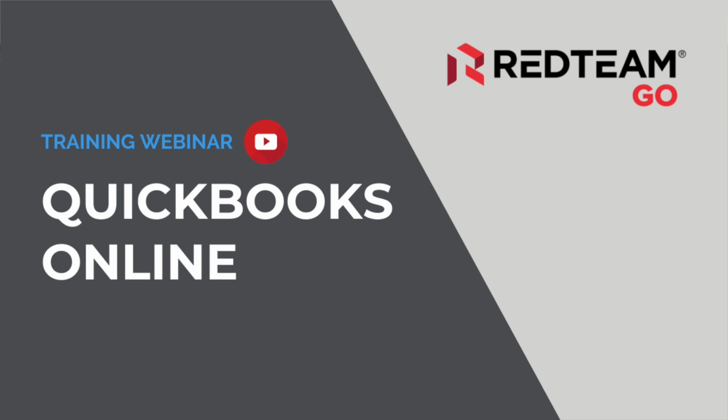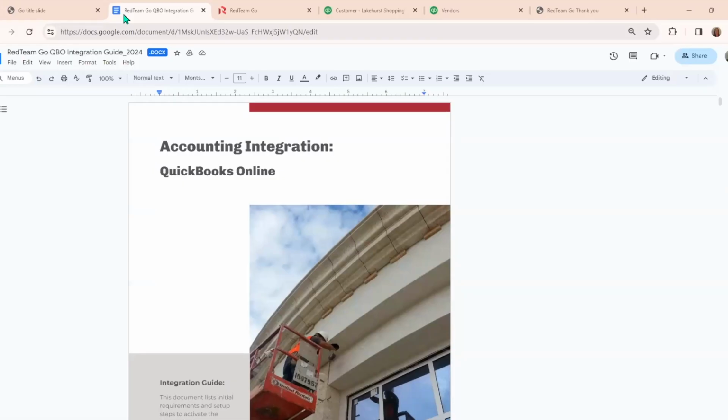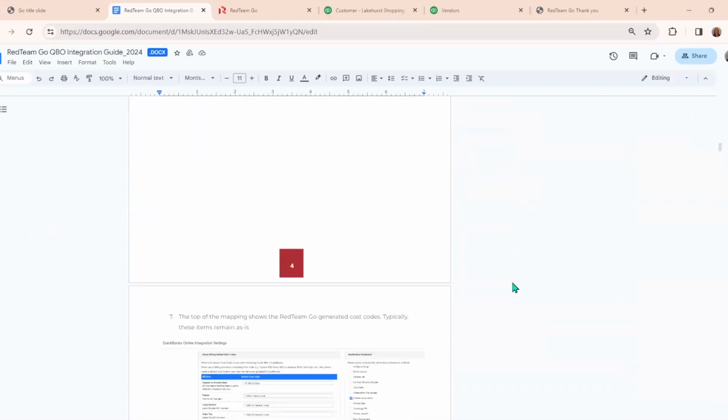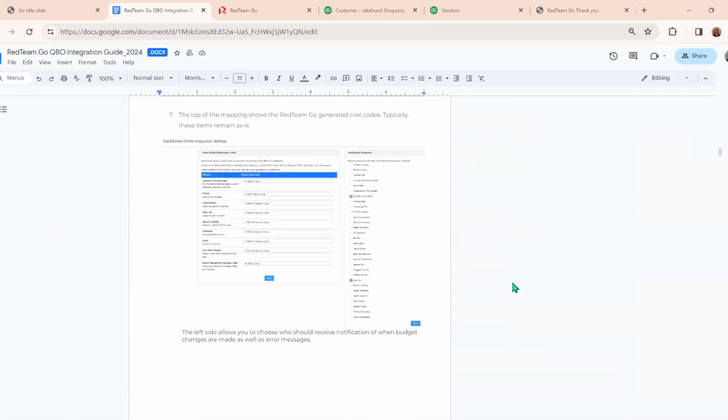Now, once you determine that you have an integration that you would like to start utilizing, you want to purchase this, or it's part of your initial sale, we will, as part of the welcome call, send out a resource document that I have now pulled up for you. And this resource document will provide every single step that we will walk you through, hold your hand, and just get this all connected so that you're successful in your integration.